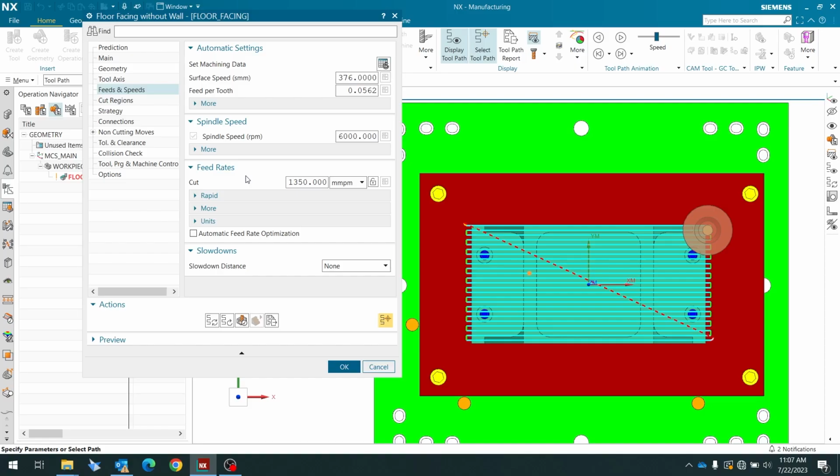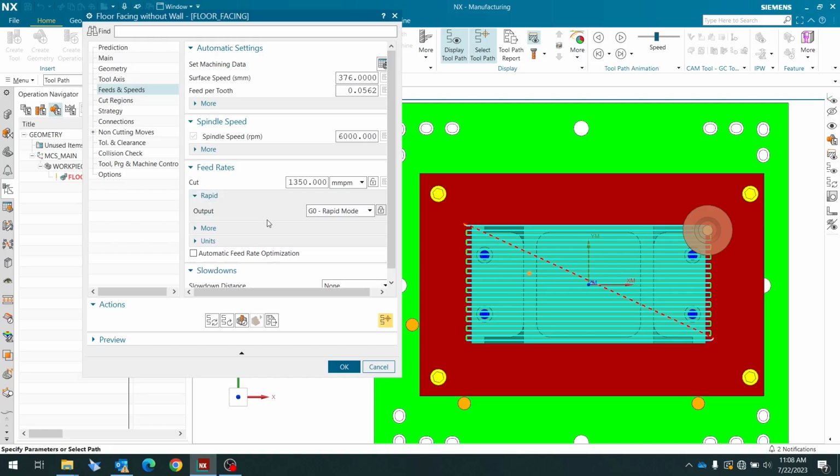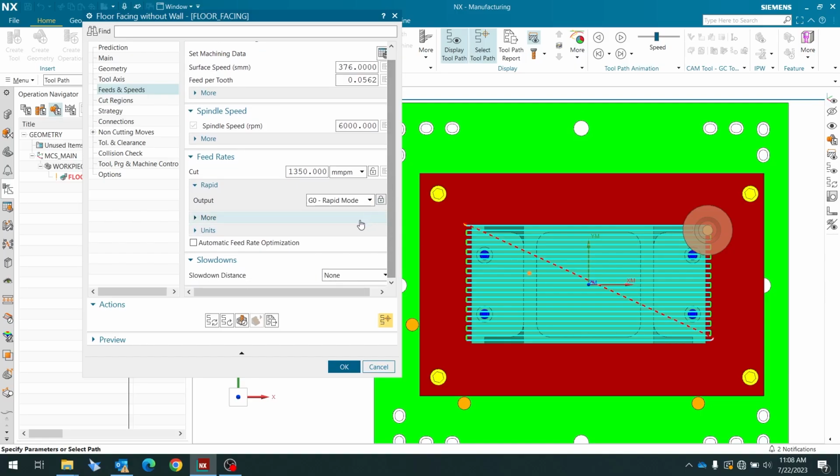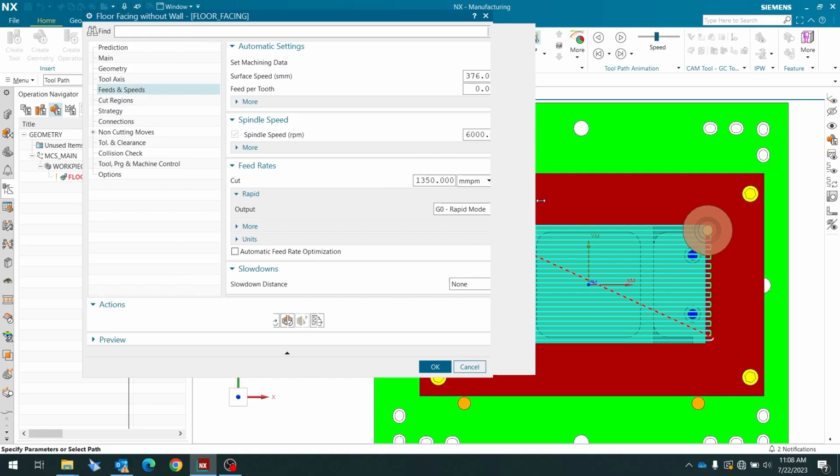In the olden days, people calculated this VC by pi d n by 60. Now you can get values on the internet also. If you click the type of cutter or material you are using, you will get a table from which you can use values. If you have a senior who has worked on machines, you may ask them and keep these values, 6000 or 1350, as per your machine or the part.